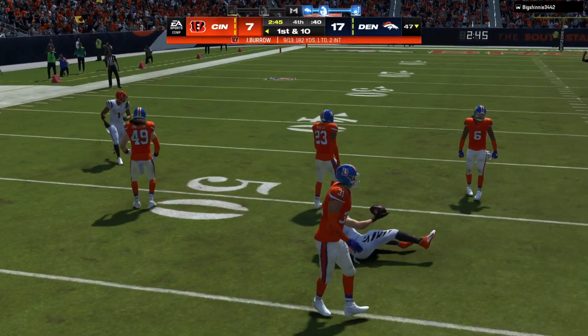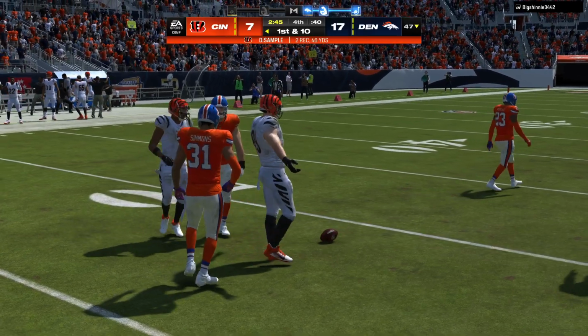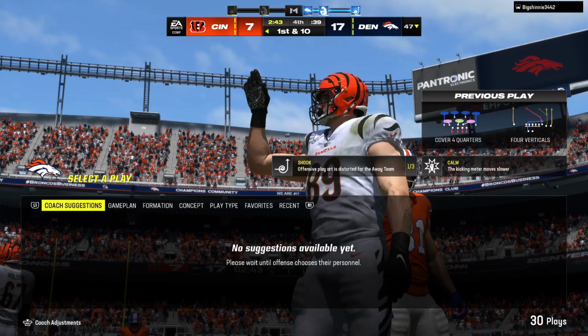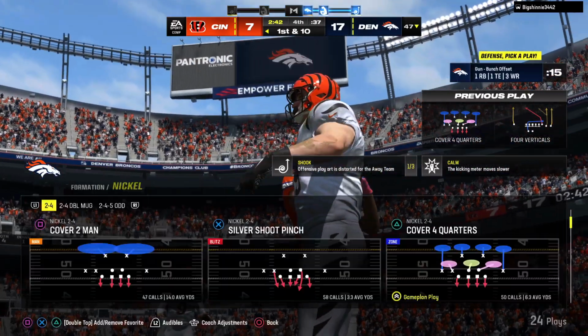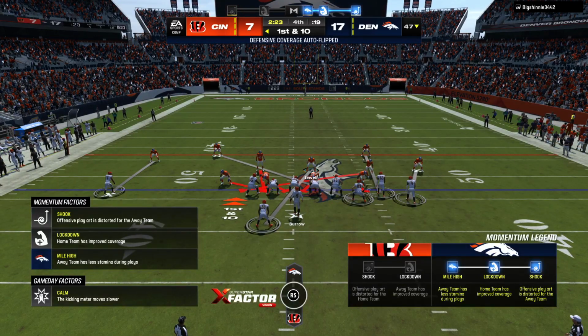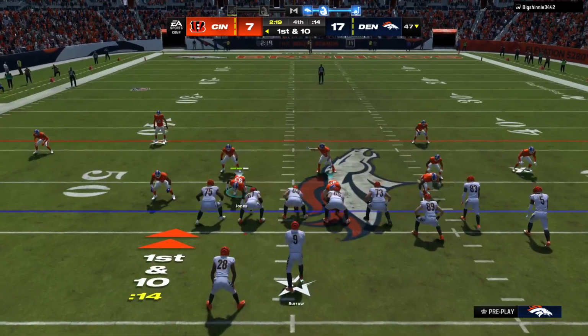Pass taken in by his big tight end. And he is going to have the Bengals first down, and he'll have it by plenty as it turns out to be a big gainer there on fourth down. Felt compelled to go for it there on fourth down, trailing in the fourth quarter. They got it done. And there's always a lot of pressure on a fourth down call. Doesn't matter the distance. You still have to get it done, as you noted, and they did.